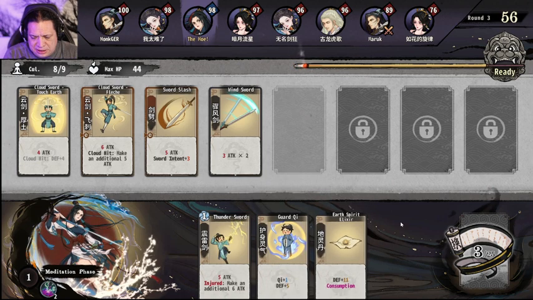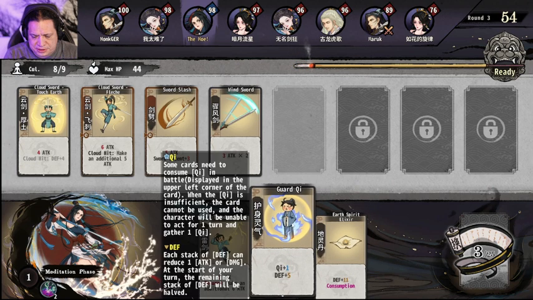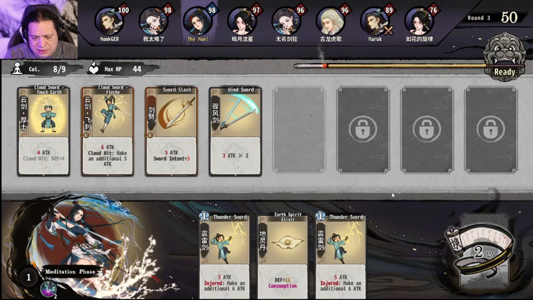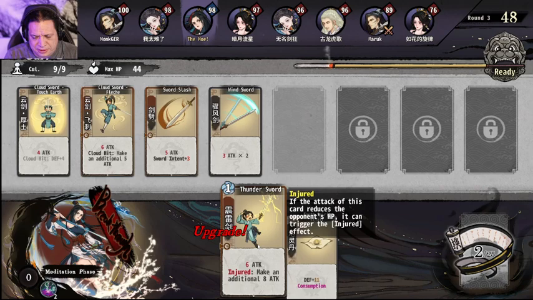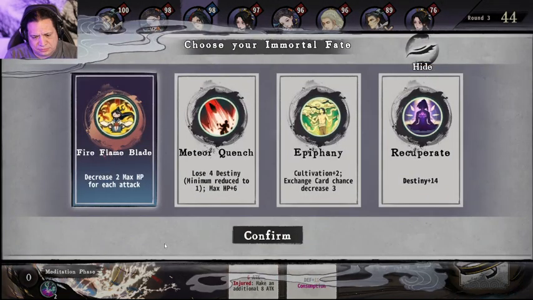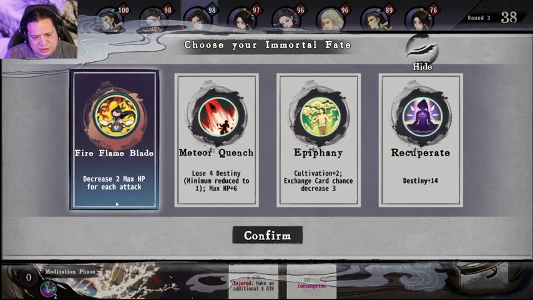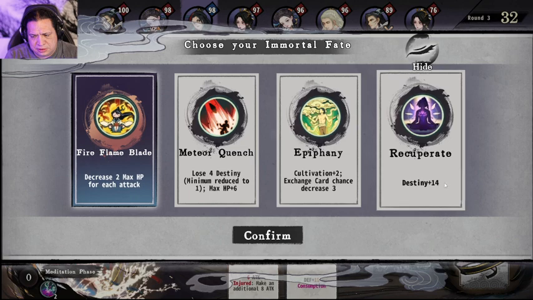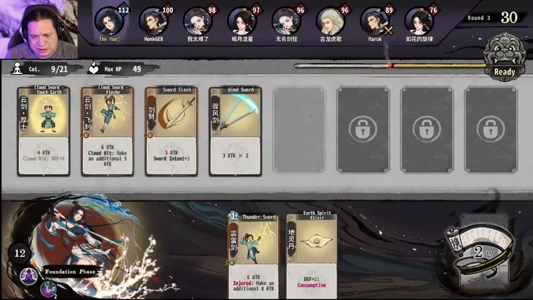This, I kind of like this 11 defense consumption thing. We're going to keep it and just see where it goes. Thunder Sword, let's at least upgrade. We'll get the breakthrough. Lose 4 Destiny. Cultivate 2 Exchange. Or let's do plus 14 Destiny. I like that.